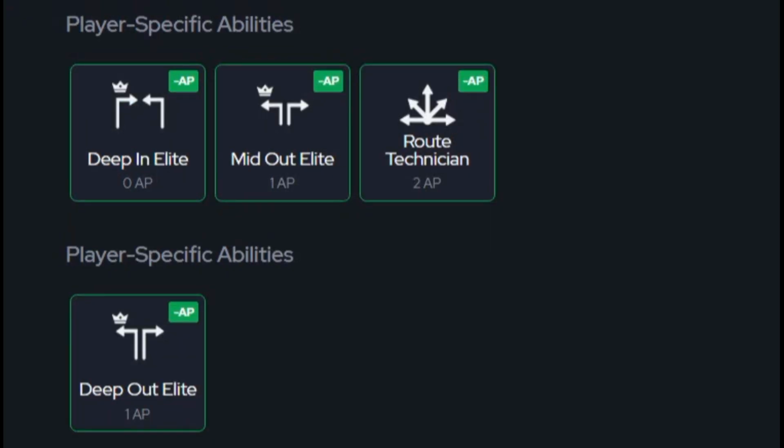For discounted abilities, he gets Deep In Elite for 0 ability points, pretty insane. Mid Out Elite for 1 ability point, Route Technician for 2 ability points, and Deep Out Elite for 1 AP. Now, you got some options here. So obviously you can combine one of those first 3 with the Deep Out Elite. You probably want to put Deep Out Elite on him, and then depending if you throw it over the middle or if you want to run some streaks, you can put Deep In Elite on him for 0 AP.